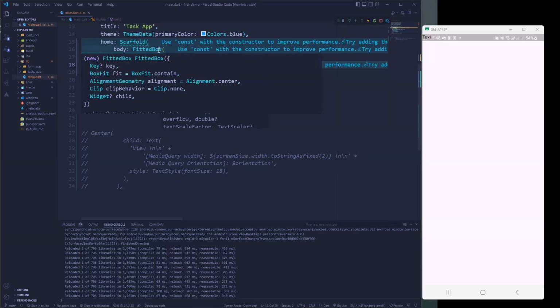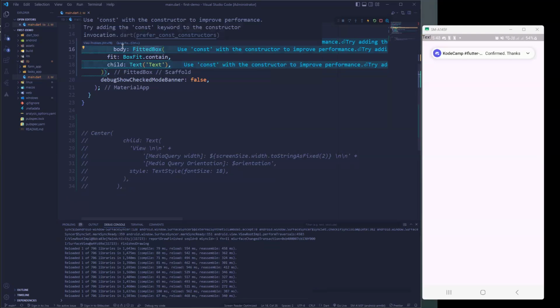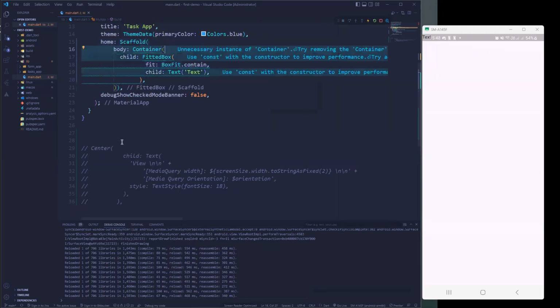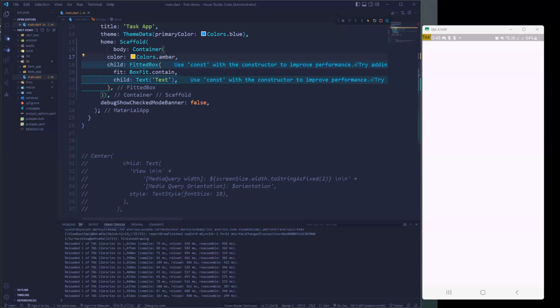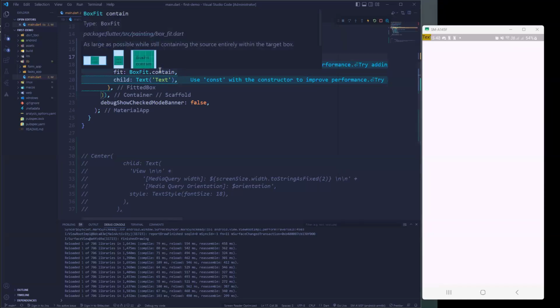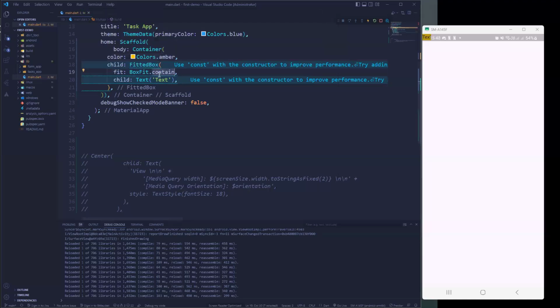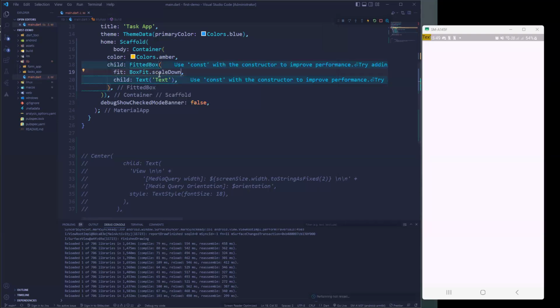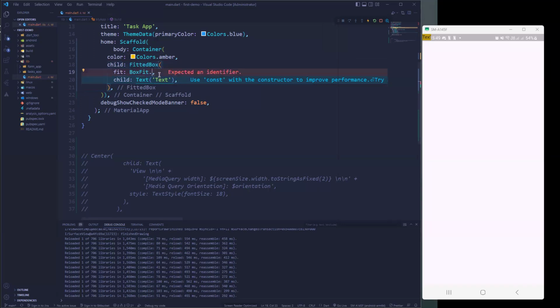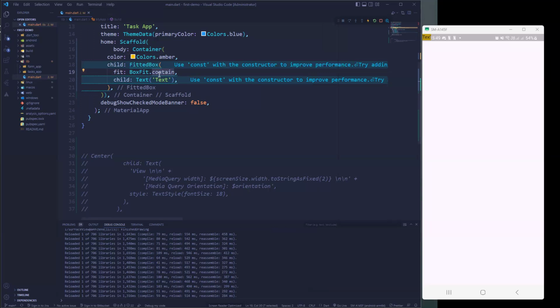Let's see. Assuming I wrap this in a container. Most of all these things, of course, depend on usage. Just demoing them in itself may not show much. So it scales and positions the child within itself according to the fit. So we have this BoxFit.contain, which makes it as large as possible while still containing the source entirely within the target box. You can actually see this here. I think there are other options here, like scaleDown and a lot more. So it's all dependent on usage, on the UI you have to work on and what you want to achieve, right?